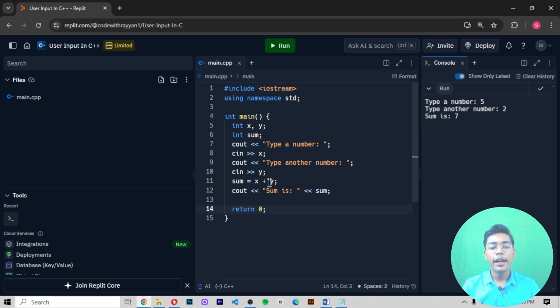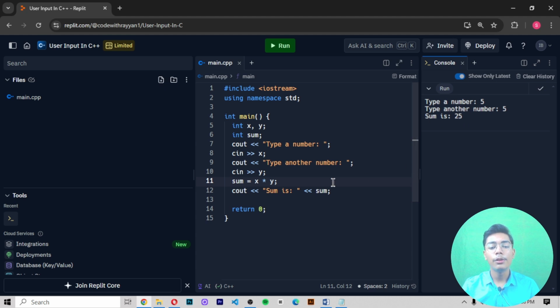Now if you add multiply here, you will be getting two numbers which will be multiplying with each other. Now if I add 5, then if I add 5 again, so 5 multiplied by 5, it is 25. So we should get the output as 25. Press enter. You can just see now we are getting sum is 25.